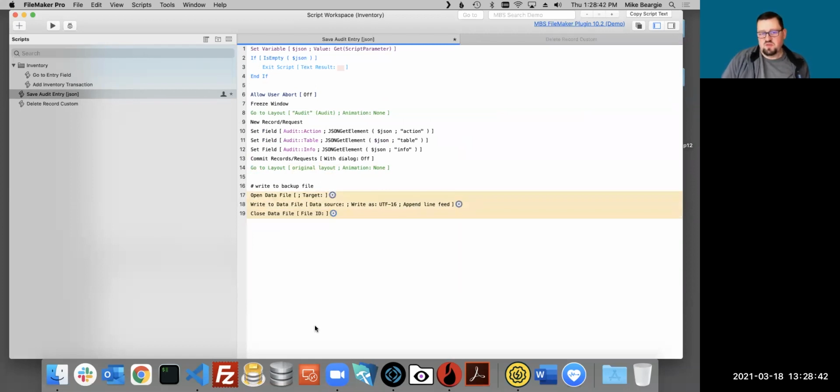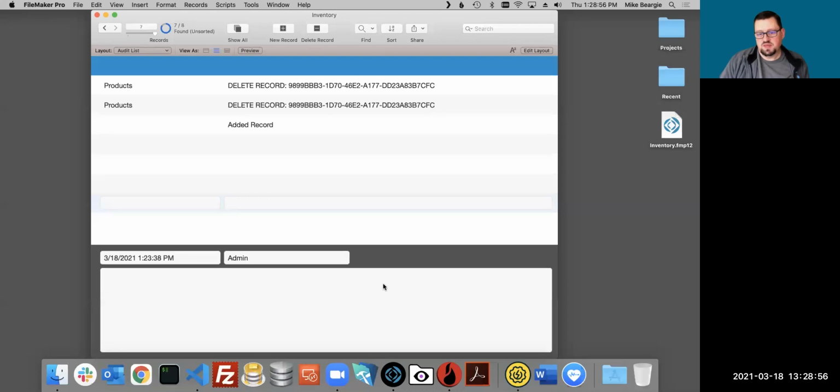Just have a place where that data is being backed up to its own text file as well. That's separate from FileMaker. Once you separate something from FileMaker, it becomes a little more secure, because if your FileMaker part is taken down, you still have the ability to go back to that other part as well.